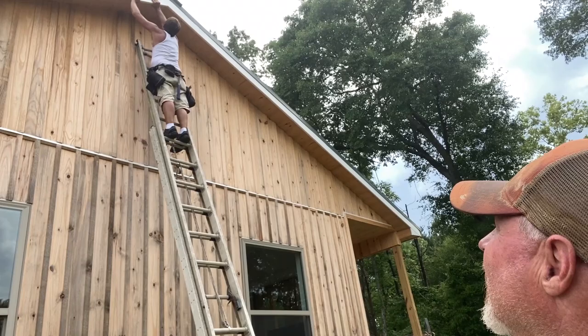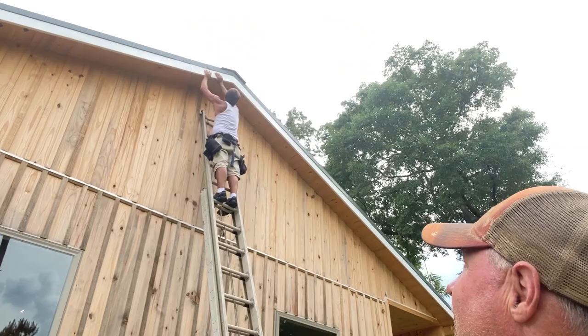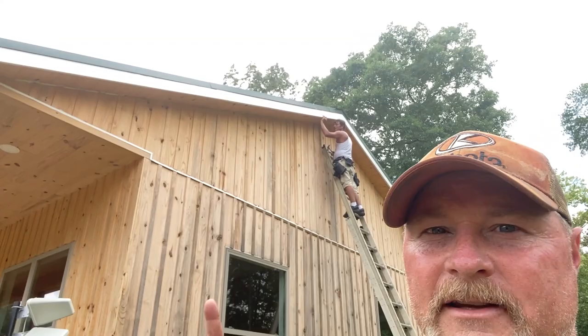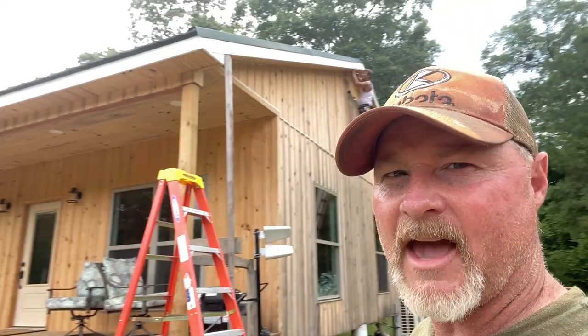Oh, look at that fit. Look at that fit. Absolutely. Look at that. Look how nice this looks now. You can now see a nice white trim that goes all the way around the cabin. Again, one of those things that aesthetically just changes the whole dynamic of the cabin.